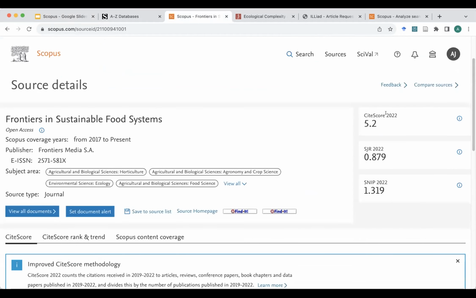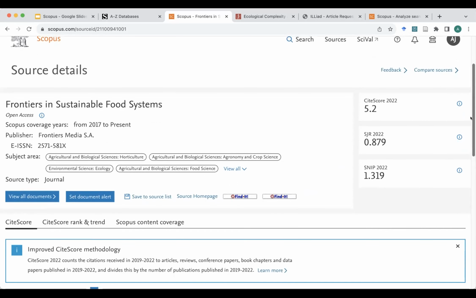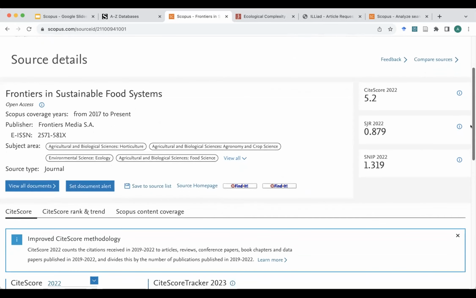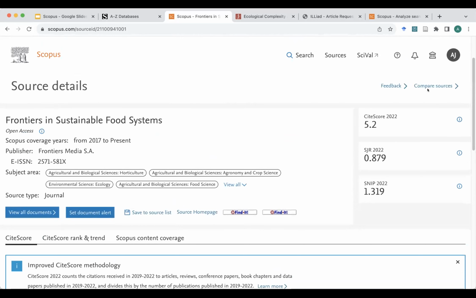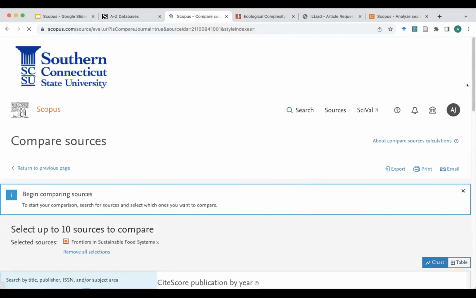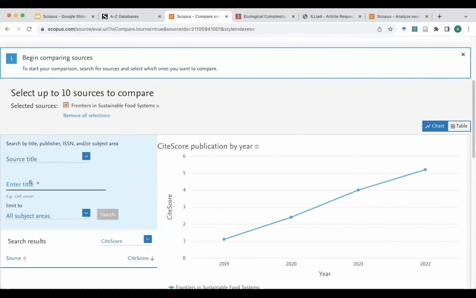And here again, you can see your CiteScore, your SJR, and your SNIP. Those metrics are always there. If we click compare sources, we can add other titles. I might have identified another journal I'm interested in, Agriculture, Ecosystems, and Environment.